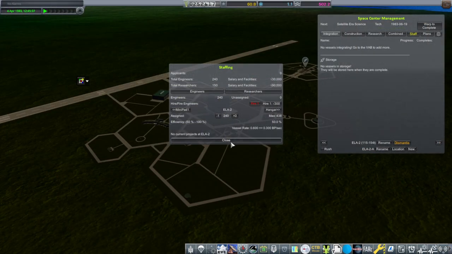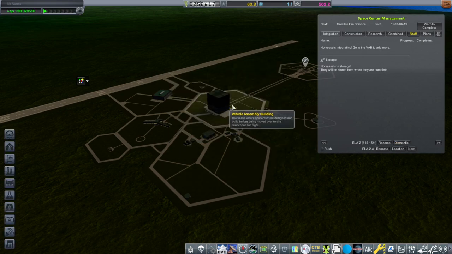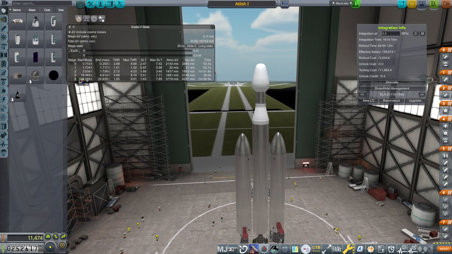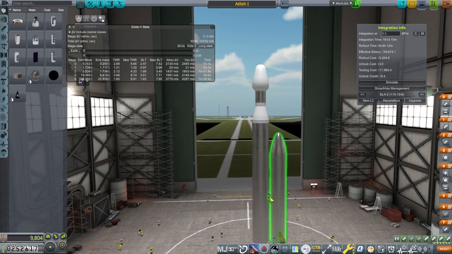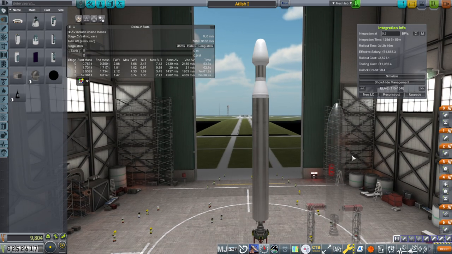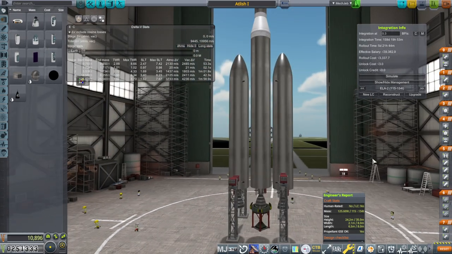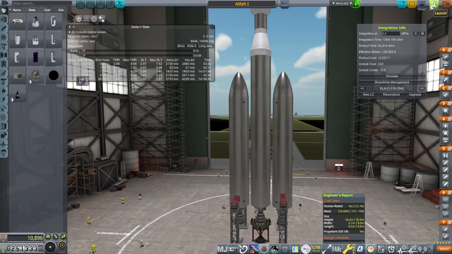Okay, we've got all our engineers at the bigger launch pad. Let's see how long it takes to build the Atlas 1. Integration time, 161 days. That's a lot. And if I take the boosters off, 129 days. Well, we might as well test out the Atlas 1. So, alright, we'll build one of these.